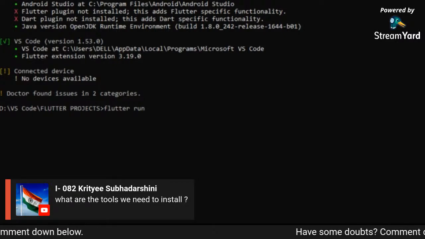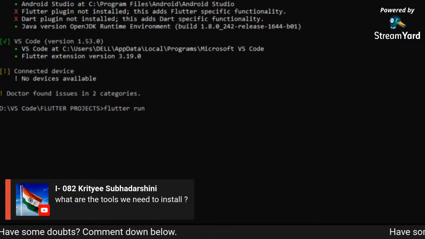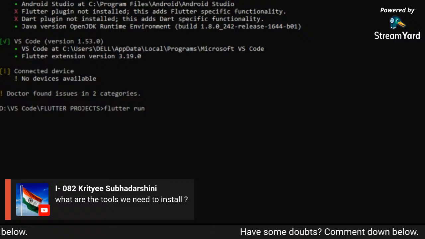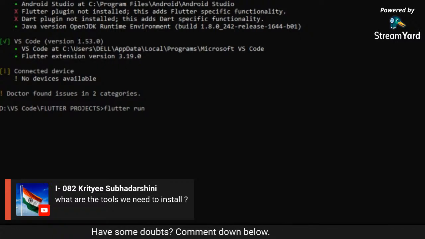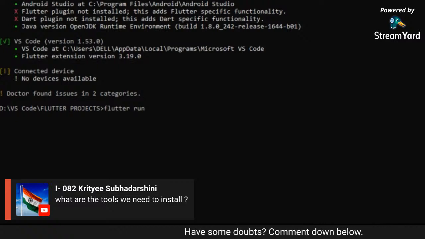So what are the tools that you guys need to install? The first thing which you need to download is the Flutter SDK. It is directly available: you will be googling install Flutter, and it will be showing you the SDK according to your OS. Next, you have to watch one of the 3 videos according to your OS which we have posted in the Discord announcement channel. By watching those videos, you can get the basic idea about how you can install Flutter and set your SDK path for it.